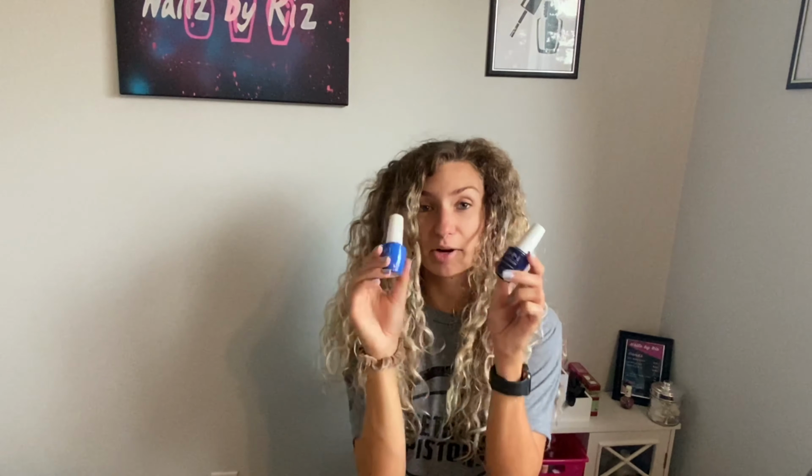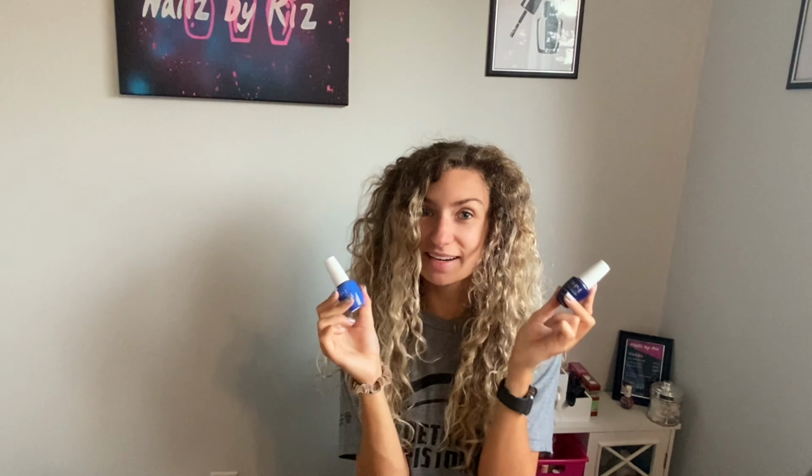yellow, and a lighter blue and a darker blue. So I'm super excited to swatch these for you guys today. Stay tuned and see how I make my nail swatches.